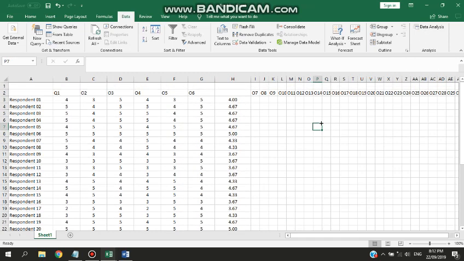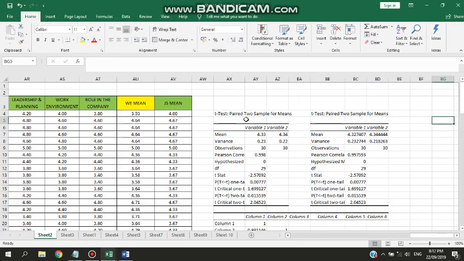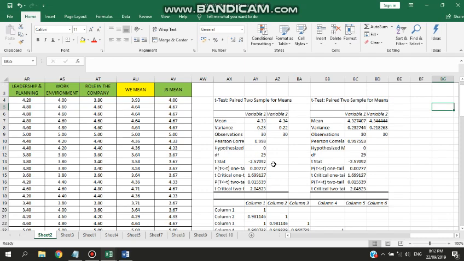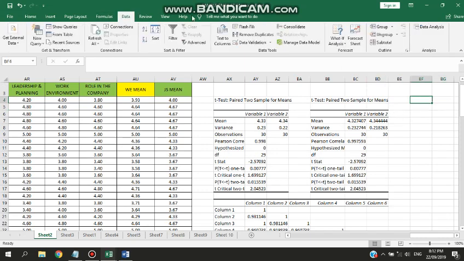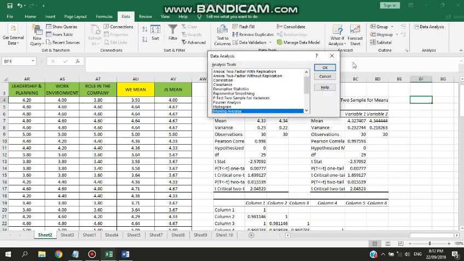So to conduct the test for this sample, I have here the results. Let me show you how they came up sa ganyan na results. Click data analysis. At the bottom, it's under t-test paired two sample for means.